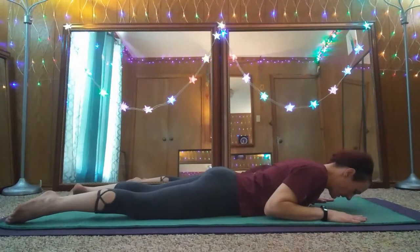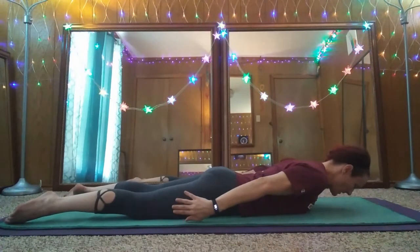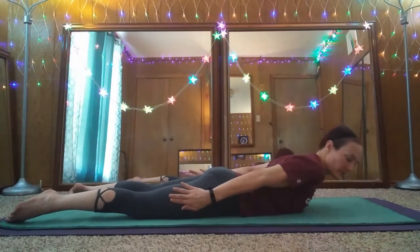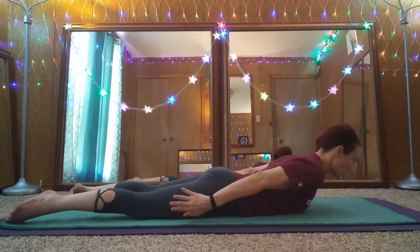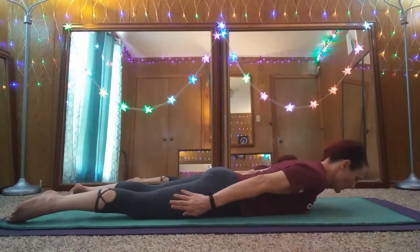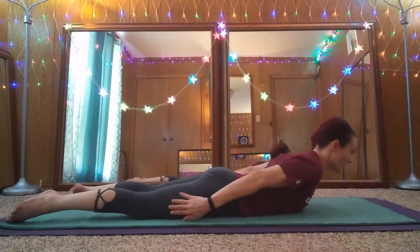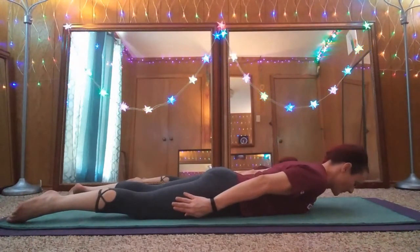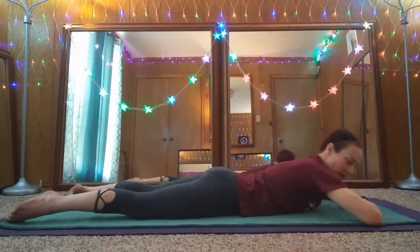Taking it back down. Let those palms float to frame the hips. And we're going to inhale as we lengthen the chest forward and reach the arms further back. And then we'll exhale. Curl it back down to that hover. Again, inhale. Lengthen forward, lift and reach. And then exhale. Curl it back down with control. Last one. Inhale, lengthen forward and up and reach. And then exhale, curl it back down.